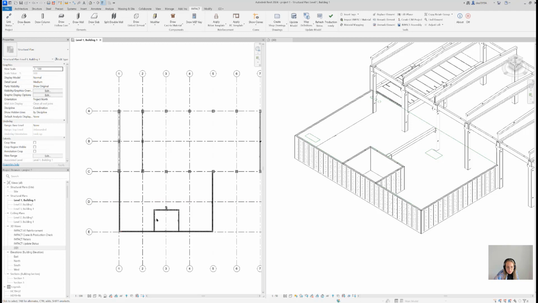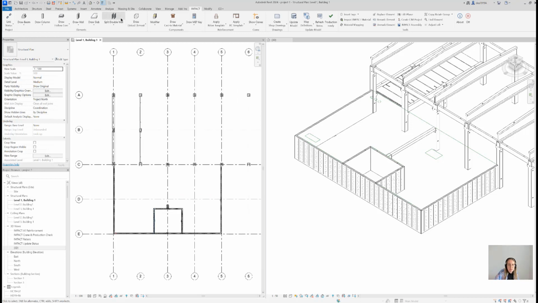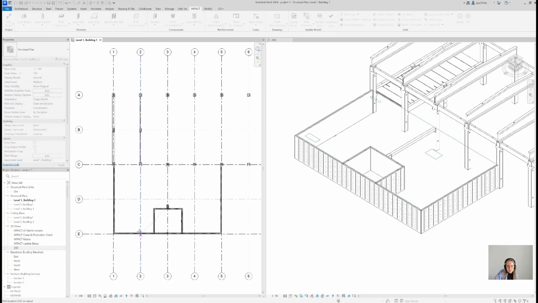I don't see that Impact is working, so I guess I did something wrong, but let's try again. So what we're going to do is first select the wall. Yes, and let's see what Impact says. You can always orientate yourself by looking here in the lower left corner. I guess you're already used to that from Revit.